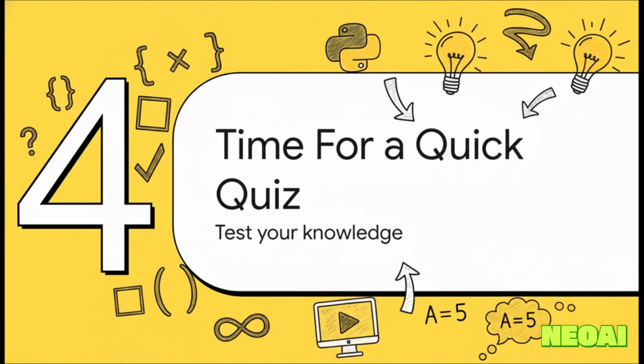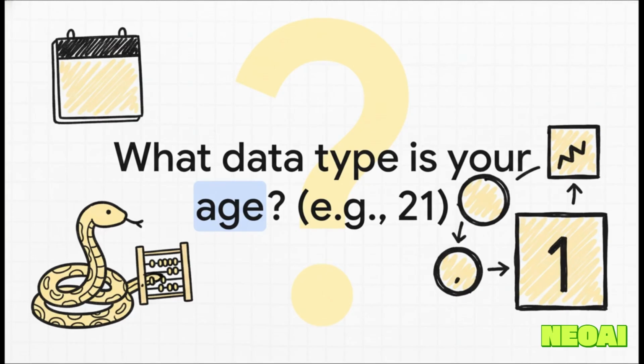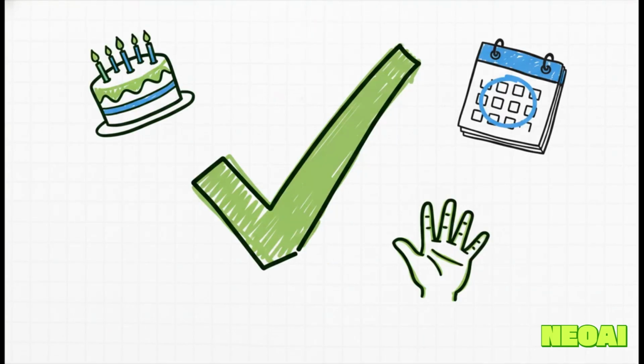All right, you've seen the basics. Now let's make sure it's sticking. Time for a super quick quiz to put your new knowledge to the test. I'm going to give you 3 examples. You just shout out the data type. Ready? Let's go. Okay, first one. Think about your age. If you were to plug that into a Python program, what data type would you use? Did you say integer? If so, you nailed it. We count age in whole years, no decimals, so it's a perfect integer.